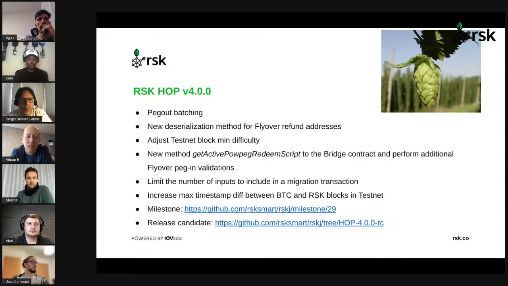The most relevant consensus rule change that was originally intended to be part of Hop but has not been included is the emergency time lock refresh feature, which is described in RSKIP 264, if I'm not wrong. I'm mentioning this because there was a public discussion about the introduction of the time lock emergency multisig in Iris, in one of the last community calls, where we had John from the Sovryn team bringing some of their concerns, which were totally valid.